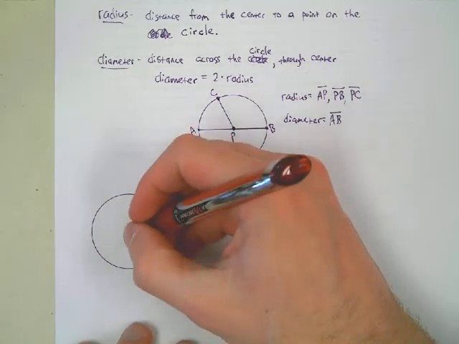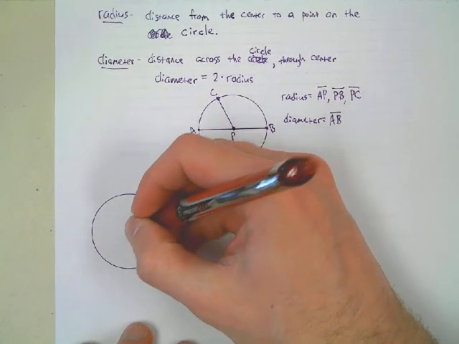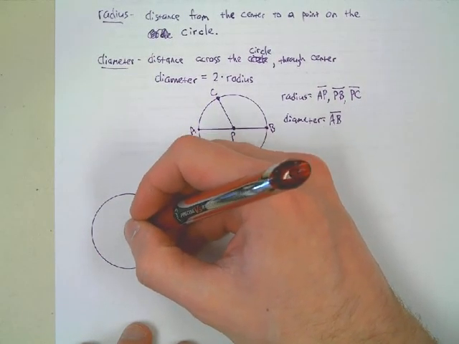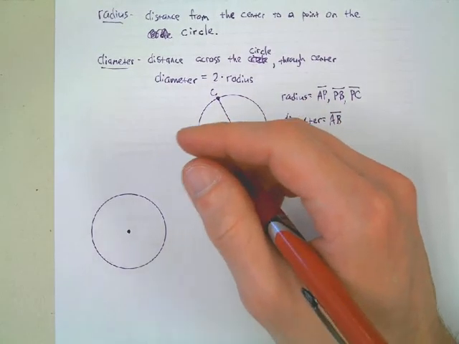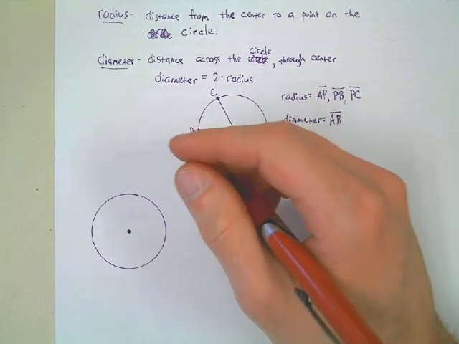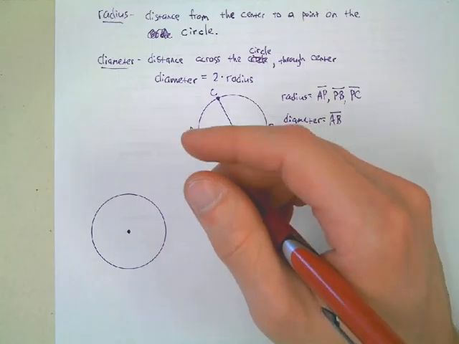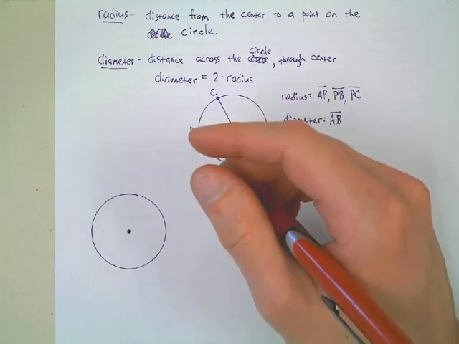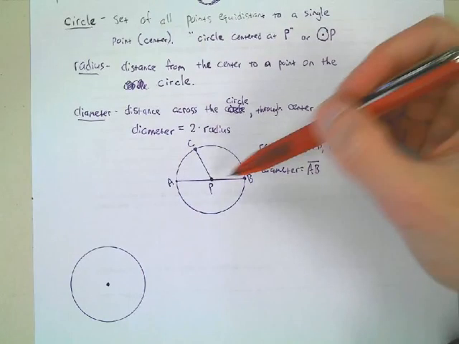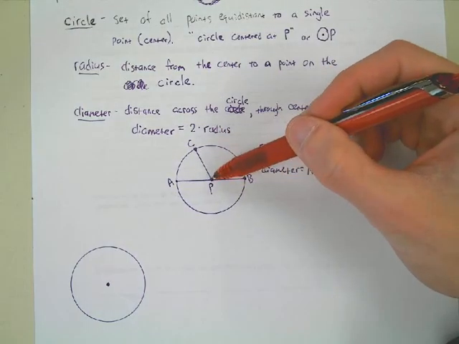Maybe like a question like this on a test or something, like get the name, to identify a radius. Yes, I don't think I'm going to ever ask you to identify all the radii, but I'll ask you to identify a radius in a picture or something like that. So you wouldn't have to do all three of them that are here. You could just say one of them, PC or PA or whatever.